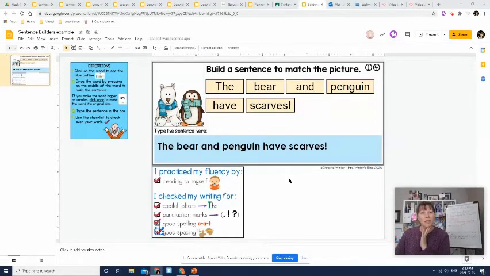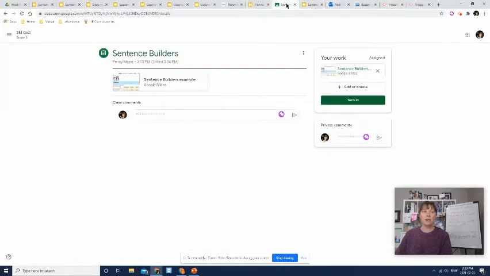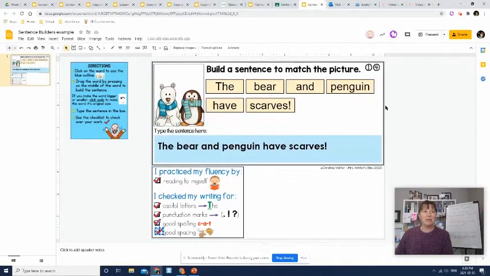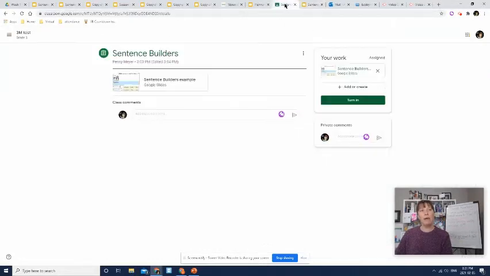So the last thing I want to do is turn this in. Okay, I've completed all my directions and my instructions. Everything looks great. Just going to go back up to the tab to my Google Classroom assignment. So remember over here where we clicked on it to get into it? We want to come back here and we want to hit the turn in button. Sometimes in the assignment itself, up here, where mine says present or share, it might say turn in or whatever, but usually it doesn't. So usually we just want to go back to the assignment and then click the turn in button.